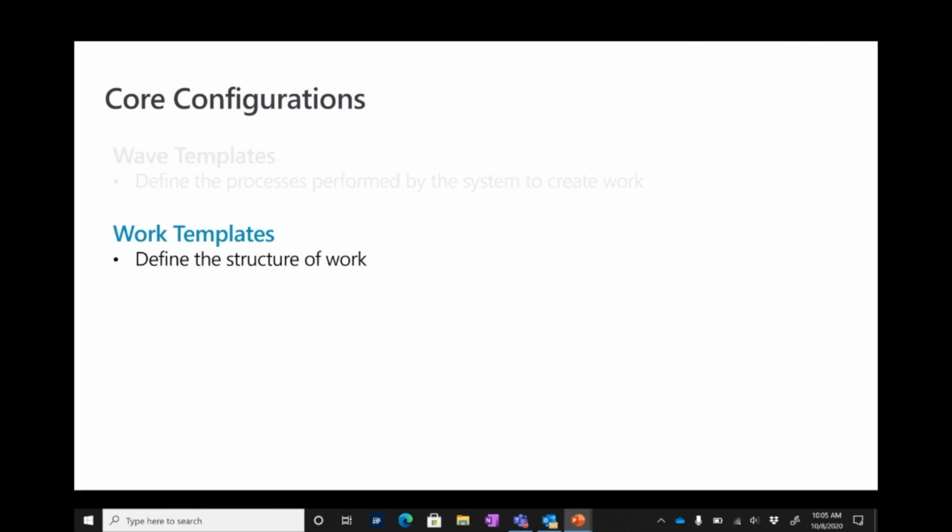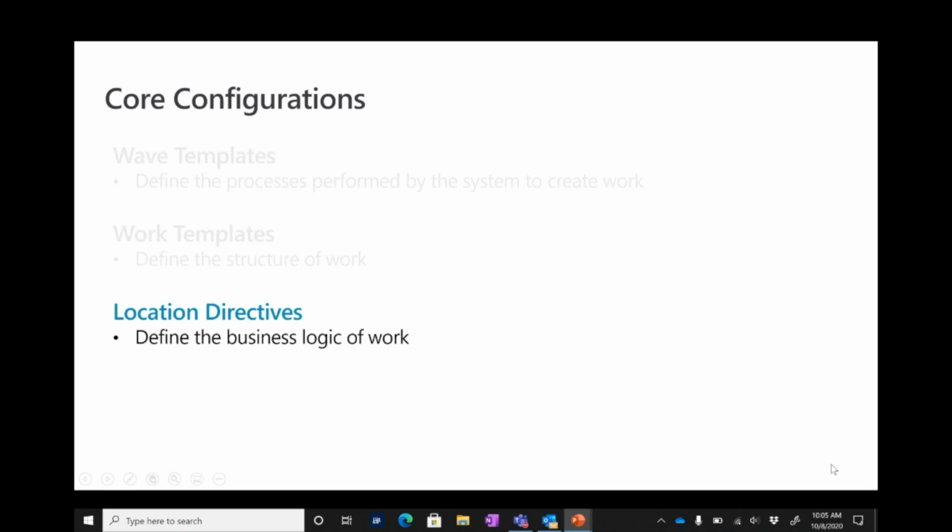Think of these as the workflow or the steps that need to be completed in order to complete a transaction. And lastly, we have our location directives. These define the business logic of our work, or what we consider the what and how many and where of the process.